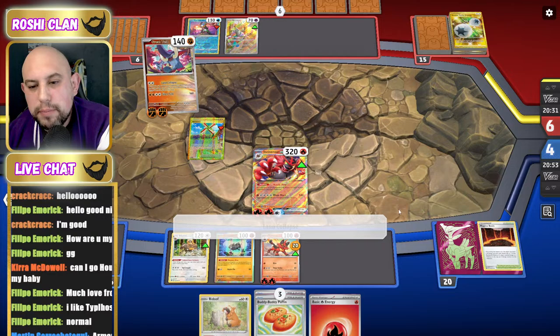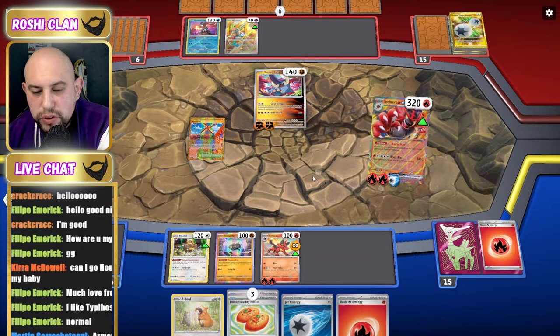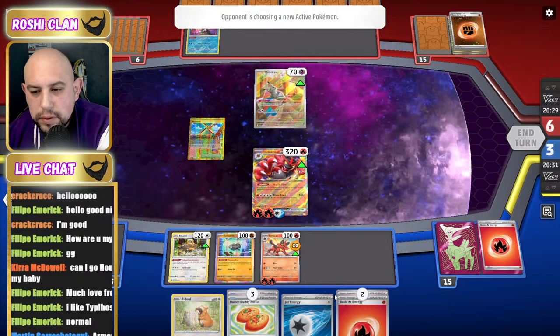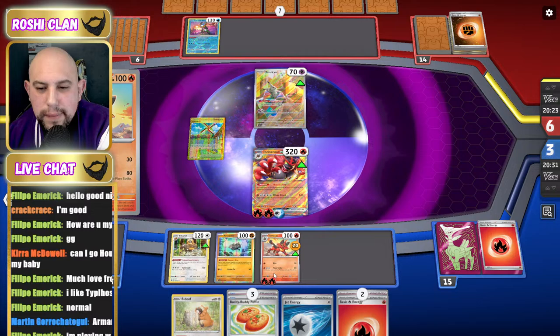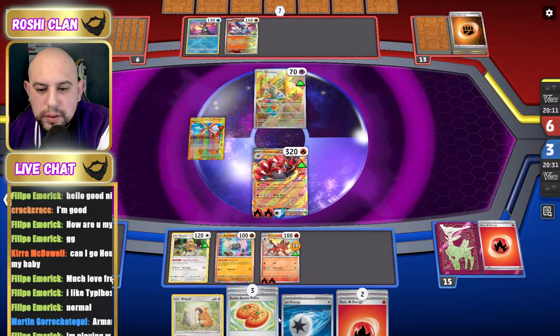So it's right, Litten and Fire. Okay, so I've got my Jets and I've got that. I'm just going to just do this. Take that out. Right. What am I going to do against this Mimikyu now? Huh. Just figured something out. Torracat. I haven't lost an Incineroar yet.